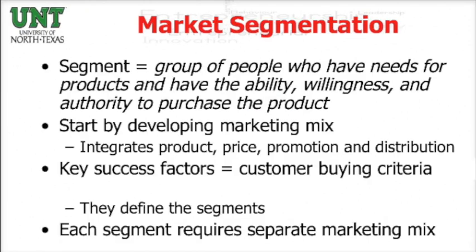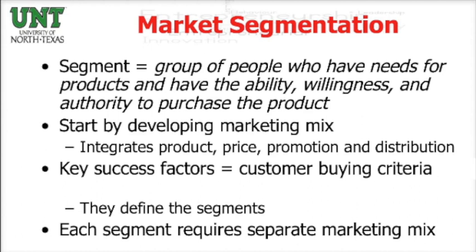So to start, what is a segment? Well, a segment is a group of people who have needs for products and have the ability, willingness, and authority to purchase the product. Now, a segment is a particular set of people that have similar needs for these products. So they have a very similar desire for the way the product is going to look and feel and ultimately how it should behave.